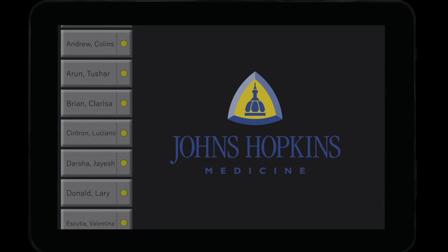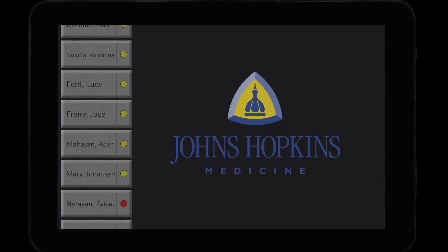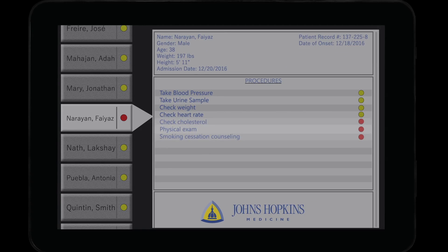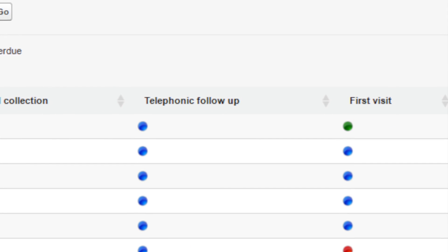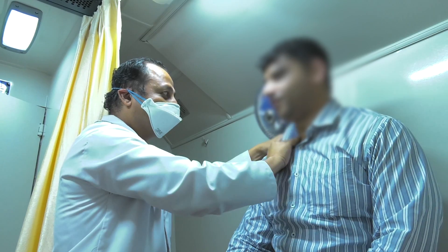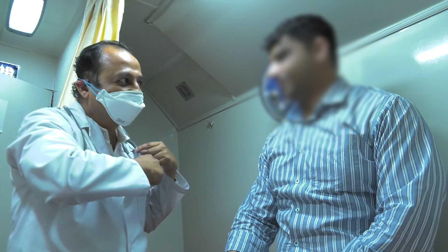We developed a dashboard for each patient. For example, it says this patient is coming on their second week visit, and a red dot means that their cholesterol hasn't been checked, or they haven't had their physical exam, or they haven't had counseling around smoking cessation. Then red becomes green, and that allows both the interviewer and the patient to see what's been completed and what's not complete, helping guide the doctor-patient or nurse interaction in a more efficient way. We use technology and data in a way that's really transformative.